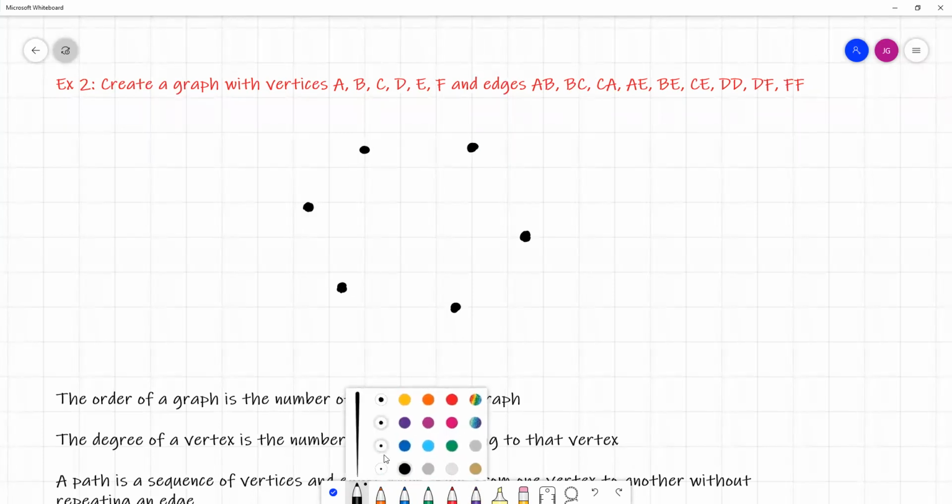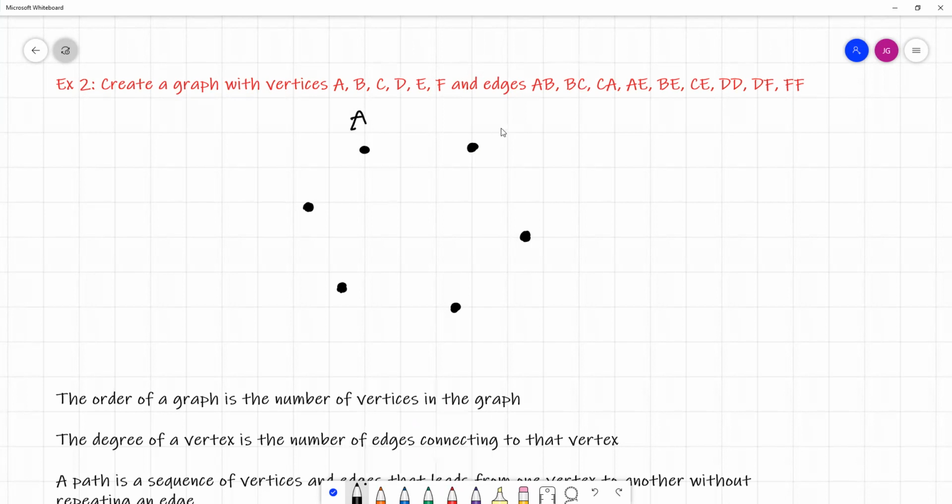And I'll make this a little bit thinner. Okay. So then label it A, B, C, D, E, and F. And then I can create all my edges. So AB, BC, CA, so A and C get connected, like so.